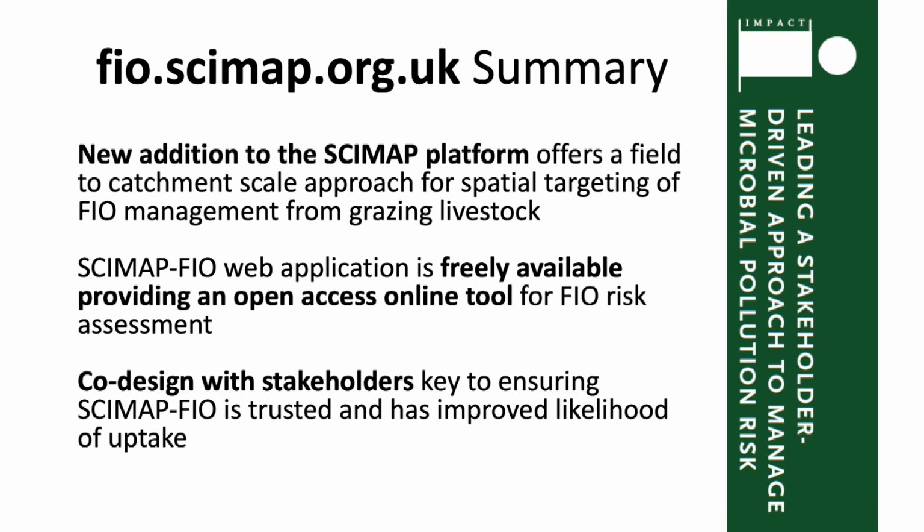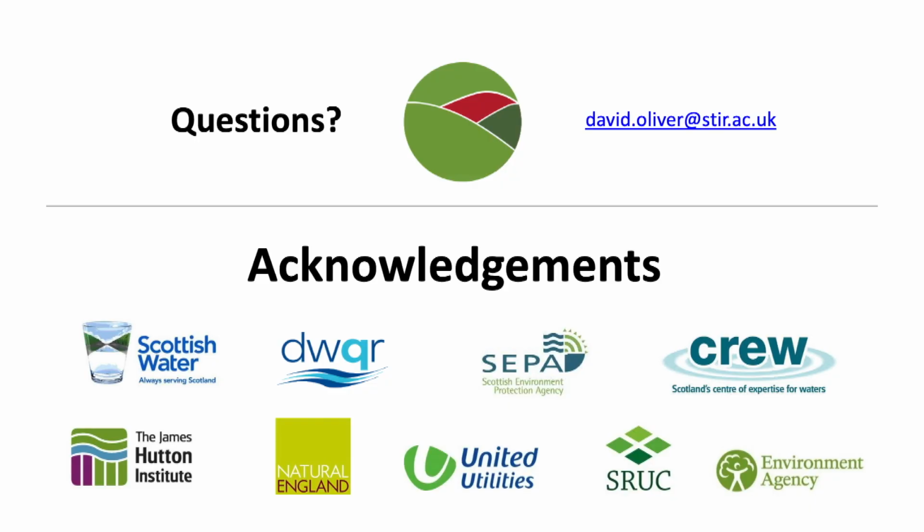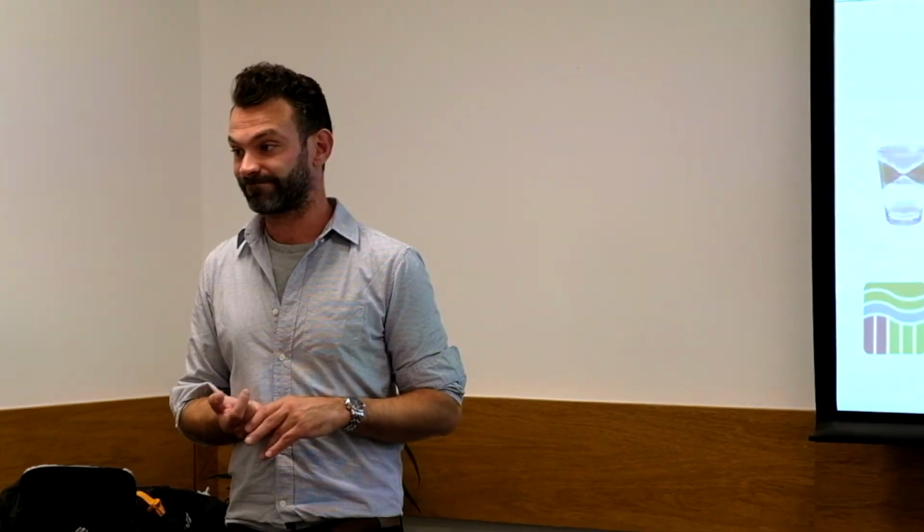And this is really important for us, that the co-design with lots of you right from the very beginning has been key to ensure that what we've delivered now is something that hopefully you will use or that you are happy with, rather than it being just shown to you for the very first time and me having to defend vigorously why we've done particular things that you think are perhaps not so useful. So that's really important. And that's it from me in terms of an overview and introduction to the science that underpins SCIMAP FIO. Thank you.